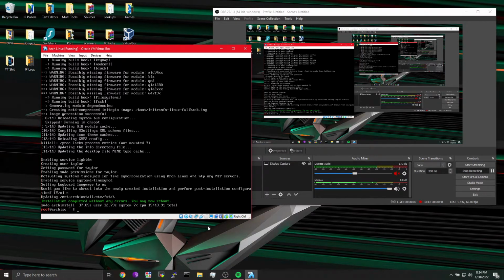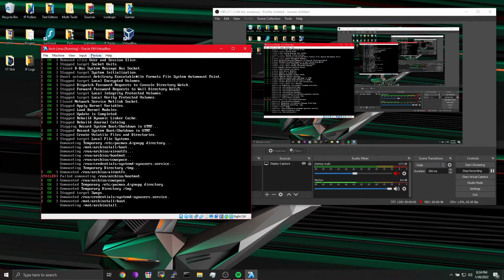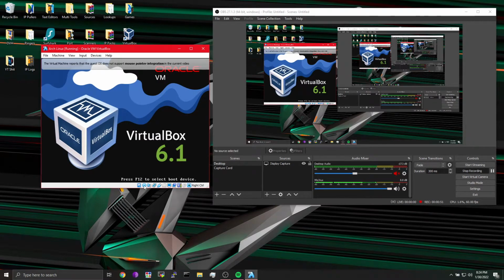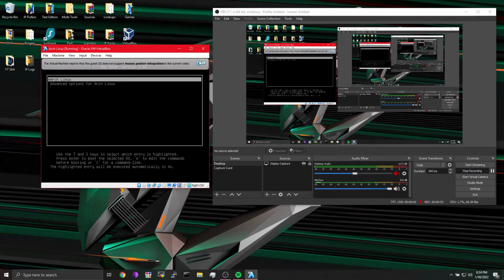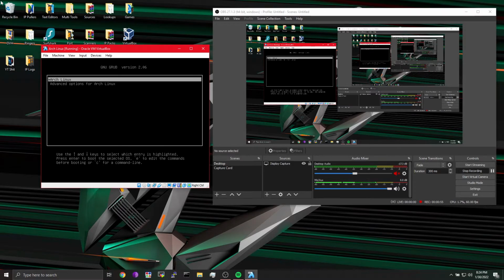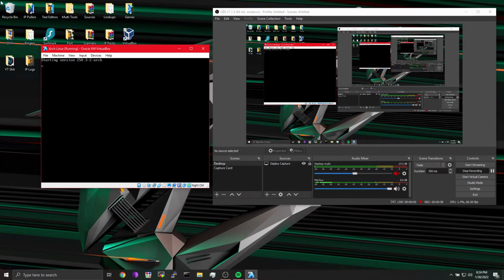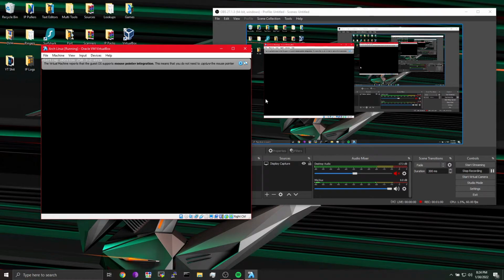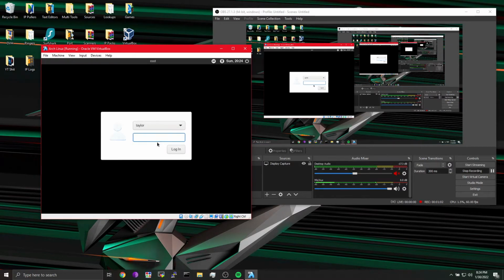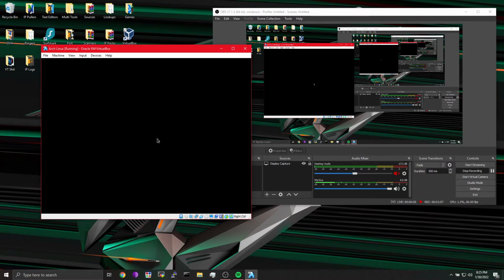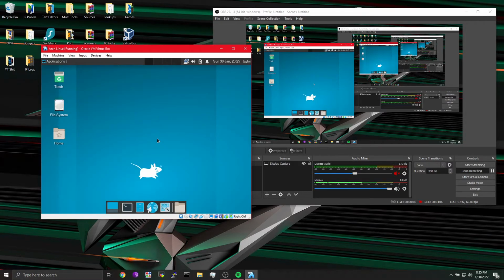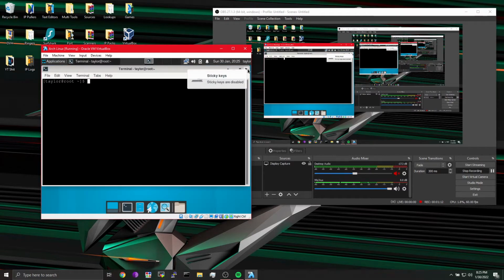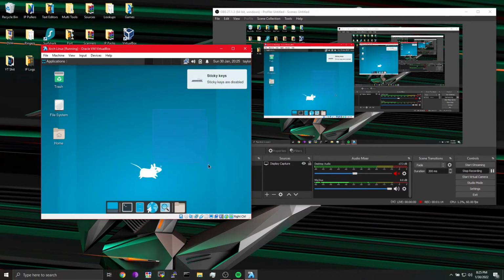So now you just want to do sudo and then reboot. You've got to be quick with this. Press it. Now unmount your drive. Alright, so now it booted into the grub menu, and just press on Arch Linux, and it will boot up into your GUI. Now you just type in the password you put in, and ta-da, it went from a command line to full GUI.